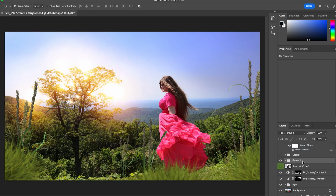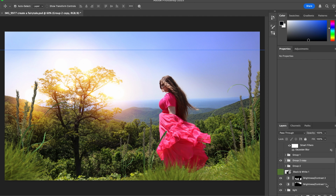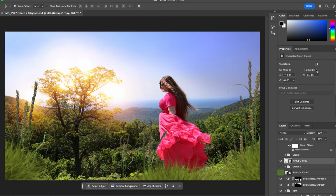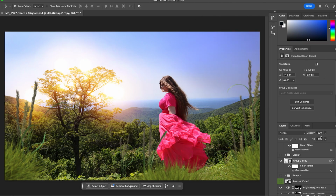And then once again, we're going to put that into a folder, duplicate the folder, and we duplicate that in case we don't like what we end up doing. We just need to backtrack a little bit. We're going to come into filter, and we're going to go to blur, Gaussian blur, and then we can see how that kind of ties it together. And I may not want it quite as blurred as the others, so I'm going to lessen that just a little bit. Now we're going to try to pull in some of those cobwebs.